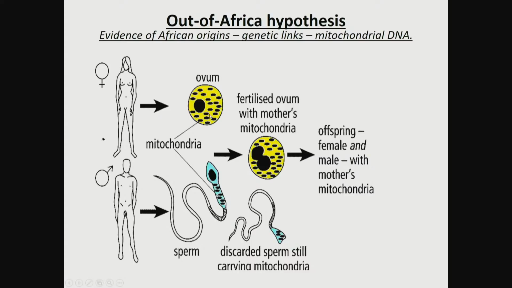So there are the 5 M's. Mitochondrial DNA of the mother: mitochondrial, 1; of the mother, 2; have mutations, 3; that act as markers, 4; that can be traced back to Mother Eve, number 5. Mitochondrial DNA of the mother has mutations that act as markers that we can trace back to Mother Eve. And that is how we explain mitochondrial DNA as evidence for the out of Africa hypothesis.